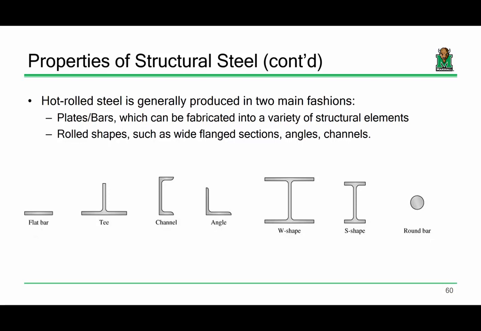The most common I shape that we use is what's called a W shape. A W shape is called that because the flanges are wider than a typical I-beam. So if you hear the term wide flange or W shape, it's an I-beam produced with more modern techniques. We will be using wide flanges this entire semester. The S shape does have smaller flanges, and we'll reference S shapes here and there, but not very often. Wide flanges just use the steel more efficiently.